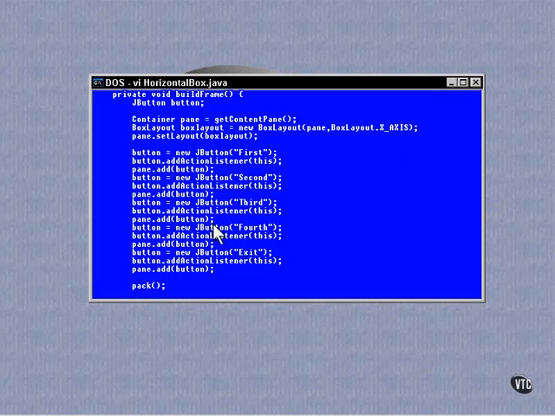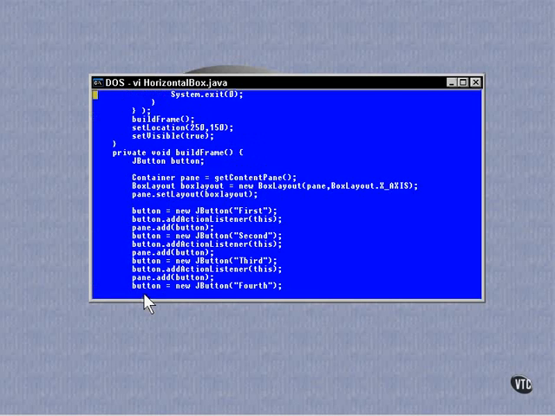Here, 5 buttons are constructed and added. Each one is inserted in the container by the add method. Up until here, the buttons have only been added to the Layout Manager, but no action has been taken. The pack method is called to instruct the Layout Manager to do its job of positioning everything in the list. Back to where the method was called.